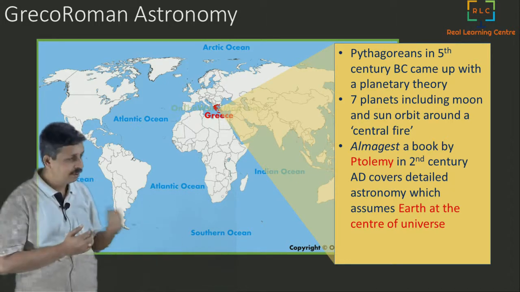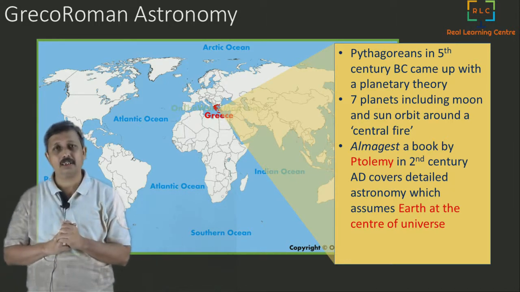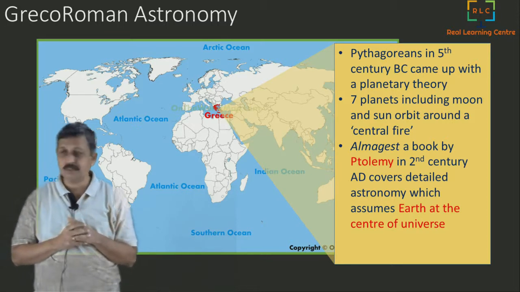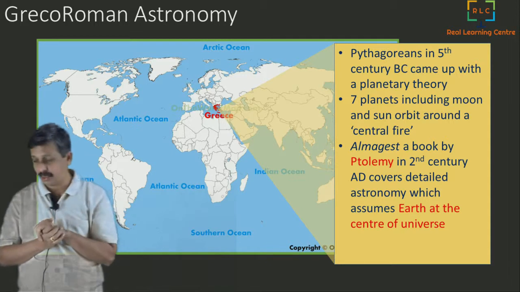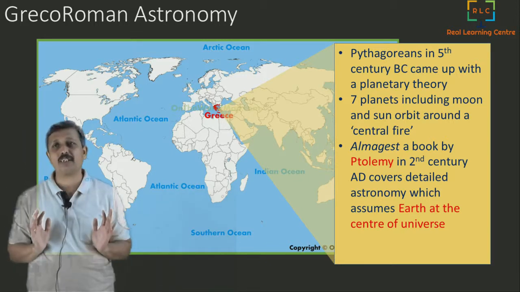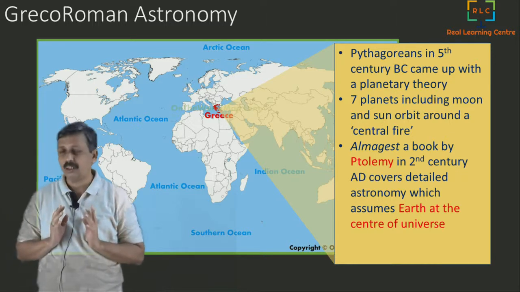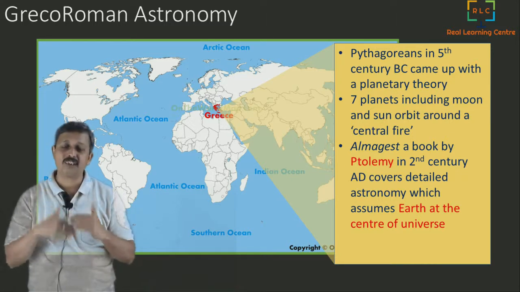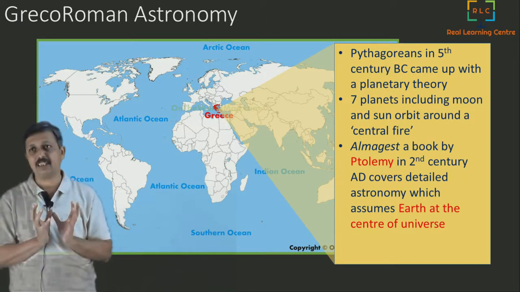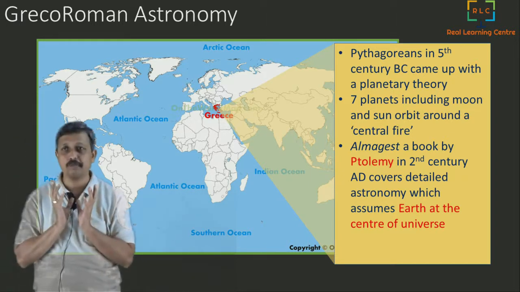So European and other countries basically accepted a theory from Ptolemy. Ptolemy was the greatest astronomer. He came up with this concept that Earth is at the center and everything is going around that. So it's a geocentric model, and most of the Western philosophy is based on this particular model. That Earth is at the center. It's called the geocentric model.